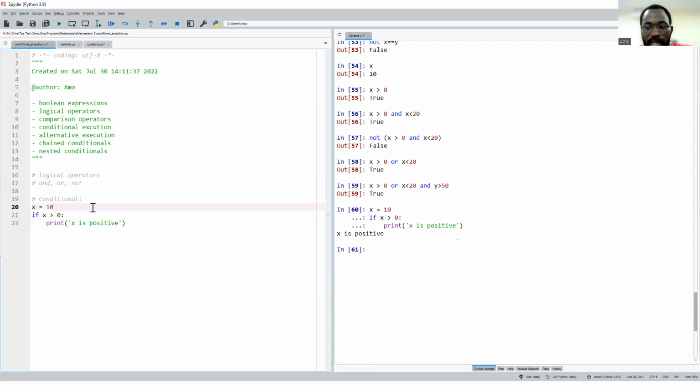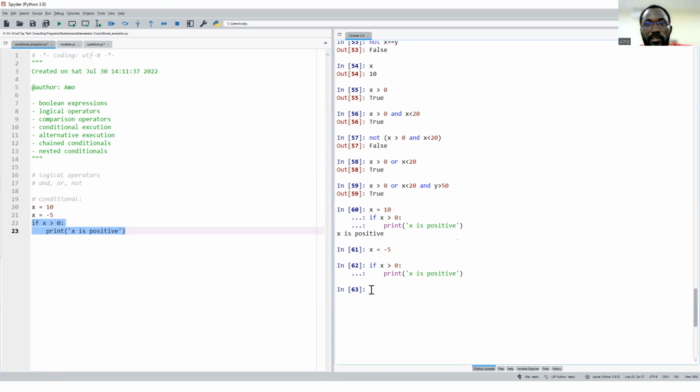But what about if x is not 10? What would happen? Nothing would happen. The way the program works, okay, nothing would happen. So let's change the value of x this time, and run this line of code here. You see that it's quiet this time because the test condition is not met. And so if you want something to be done when this condition is not met, you need to handle it and plan for it. And that's when we use the else clause.